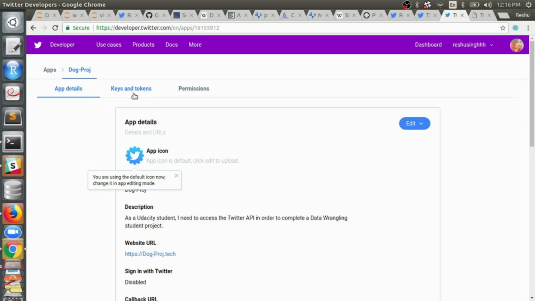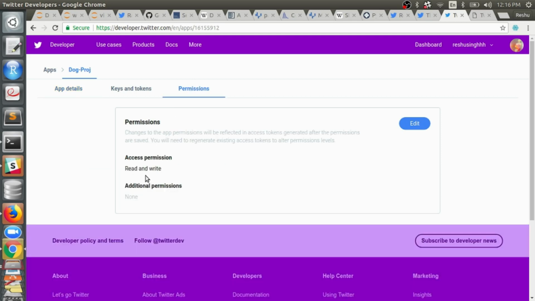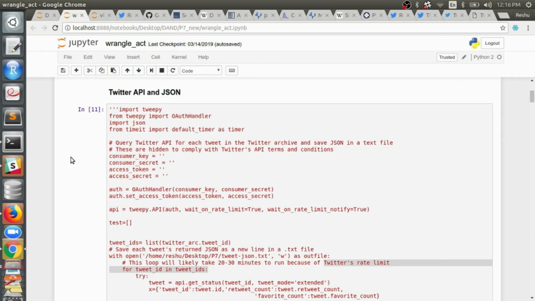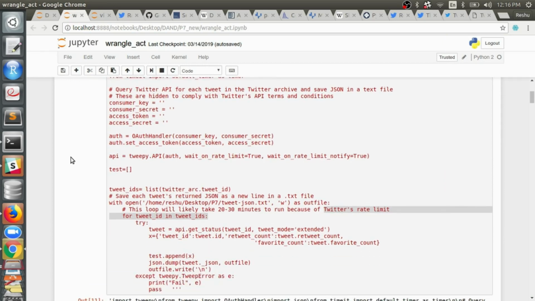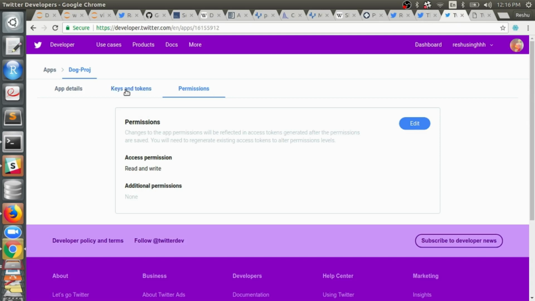I'm not going to open this because this contains secret keys. Permissions: read and write permissions I have given to it. The consumer key, consumer secret, access token, access secret, these four things can be accessed from this keys and tokens panel.